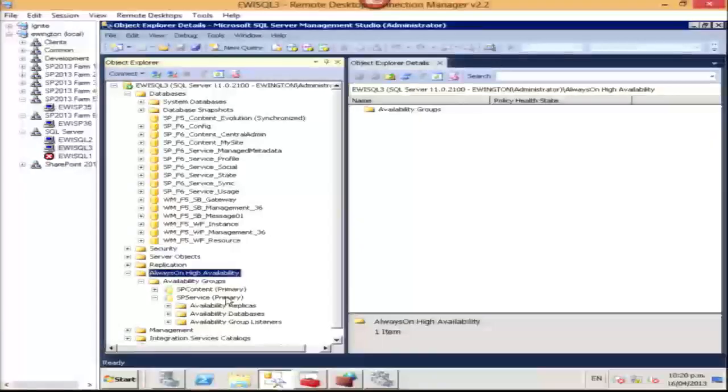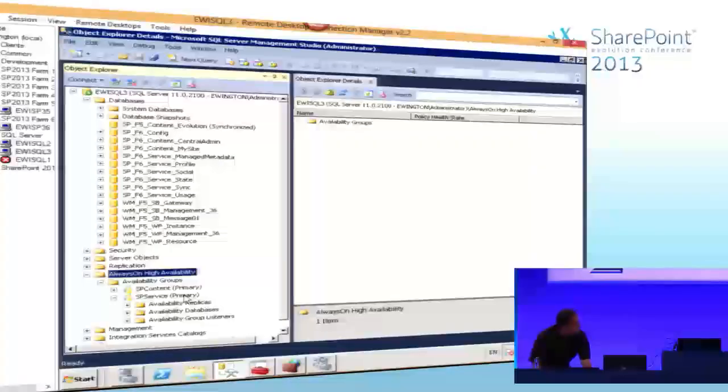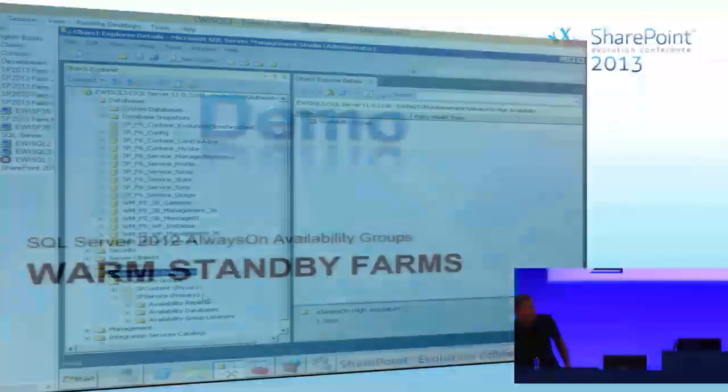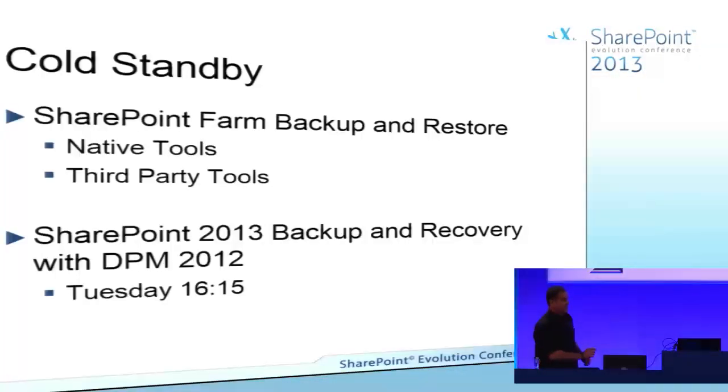Basically, I need to reinitiate the data flow back, and we're running out of time. Yeah, we're short on time. But anyway, if people want to see this a bit more, I can show you after. It does work. It does work.